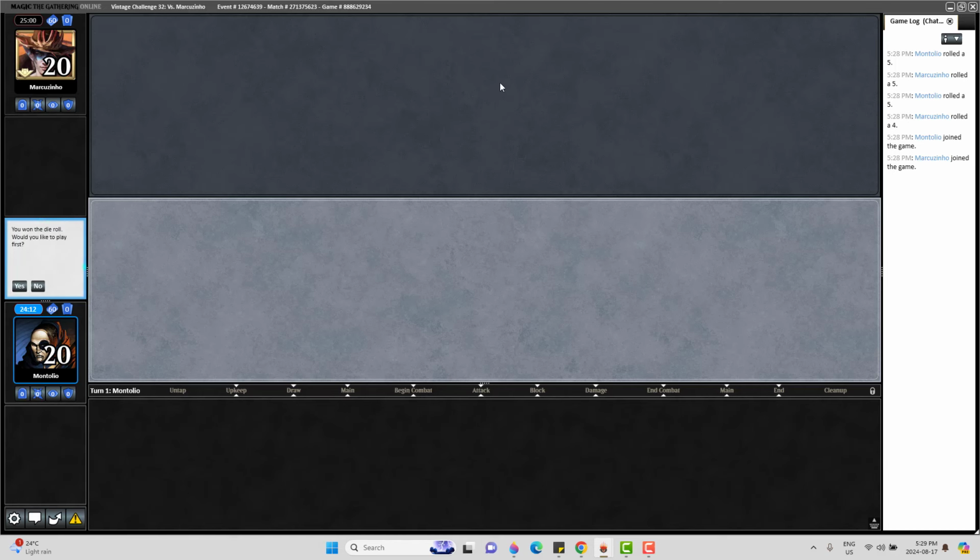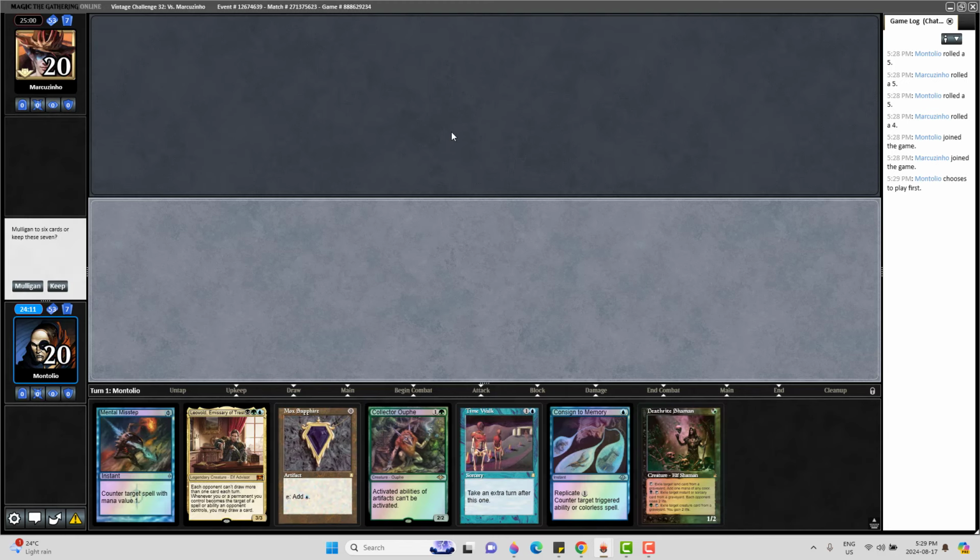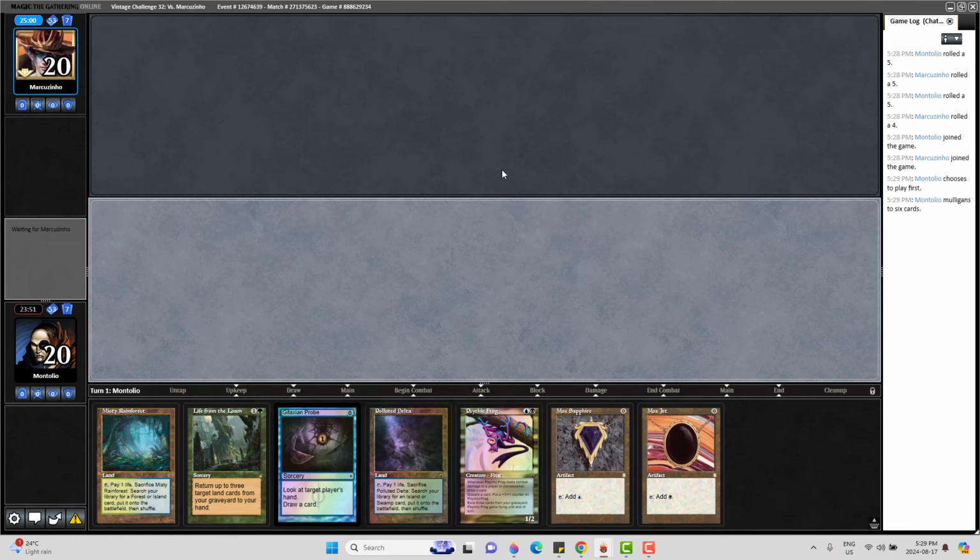Okay, guys, here we are in the top eight, the quarters. Our opponent, I believe, is a Jewel player, and we've won the die roll, which is great. My hand, however, is not great. I can't really play Magic with this. Okay, this is a little bit awkward. I have to keep this.